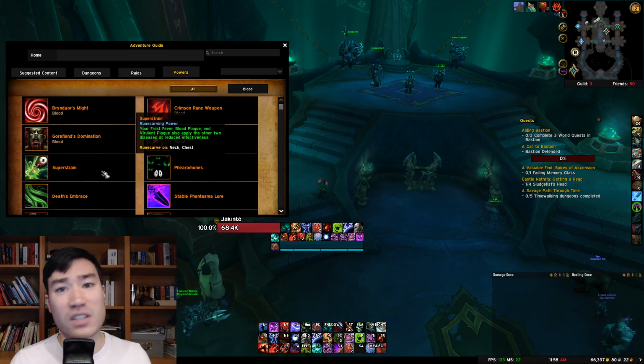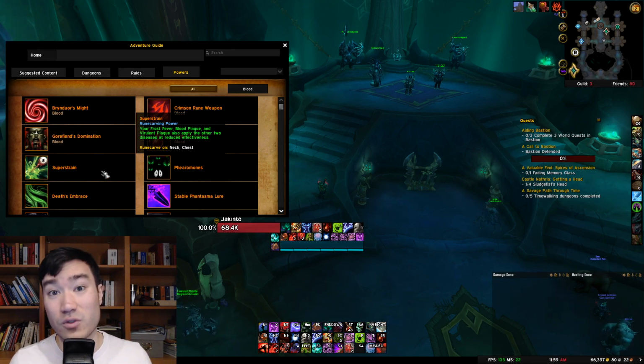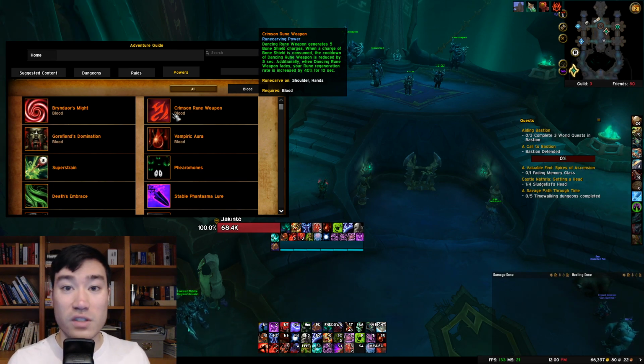Superstrain has been used to clear Mythic Castle Nathria and to clear level 23 and over Mythic Keystone dungeons. This shows that you can really go very far with Superstrain. Now if you're comfortable playing the Blood Death Knight, maybe you learned the rotation or you want a bit of a challenge, Crimson Rune Weapon is definitely an option you can choose. But when should you choose this legendary?